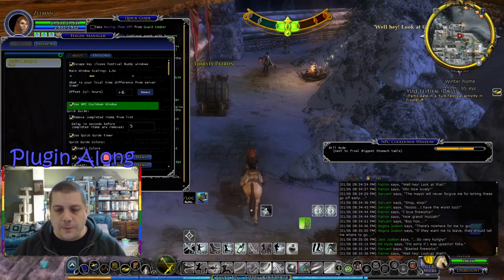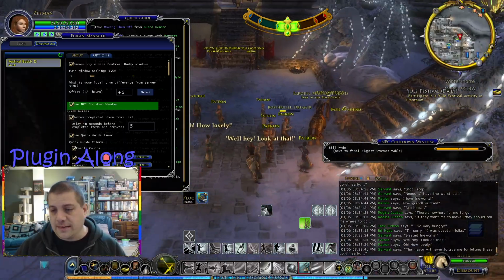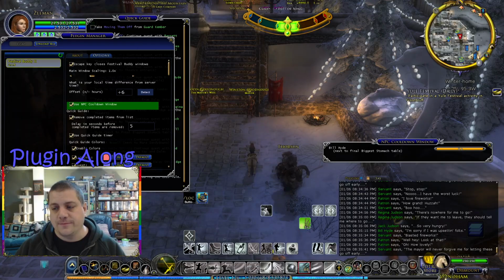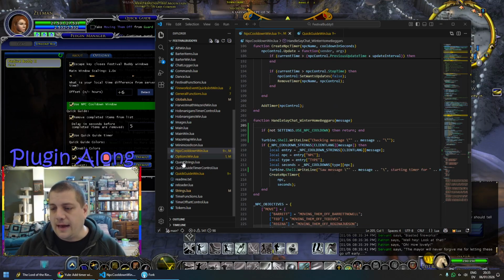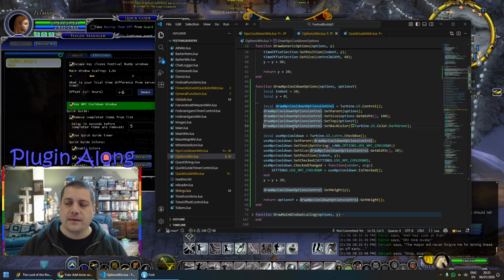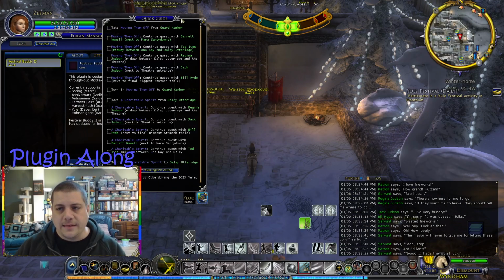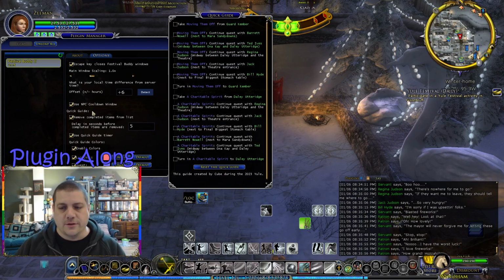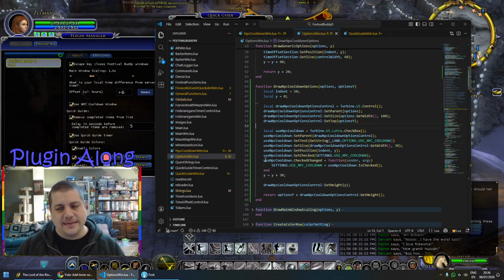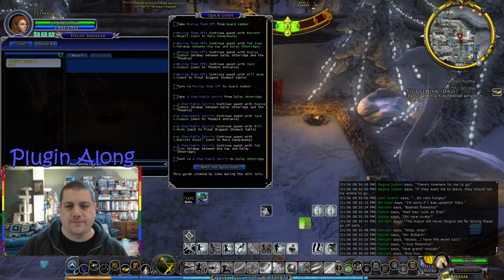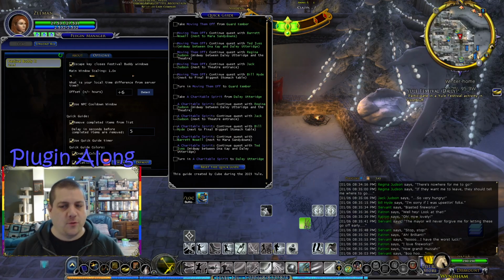Okay, so we can see the Use NPC Cooldown window checkbox is working. The last thing we want to do is get rid of that green background. So let's go ahead and come back in to the options window. I prematurely closed it. And we're going to go ahead and get rid of that background color. Unload it, come back in, and we can see in the options that it looks fine. In fact, I kind of would like to have a little bit more vertical space there. So we're going to say 50 instead of 30. Let's take a look at that. Yeah, that makes it more obvious that it's its own thing. Cool. Okay, so that is a good change.